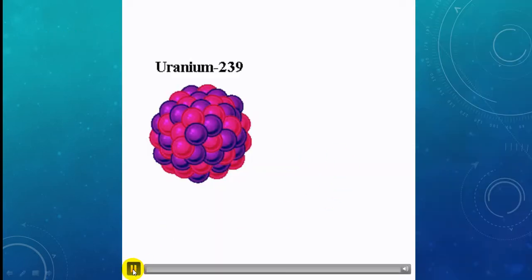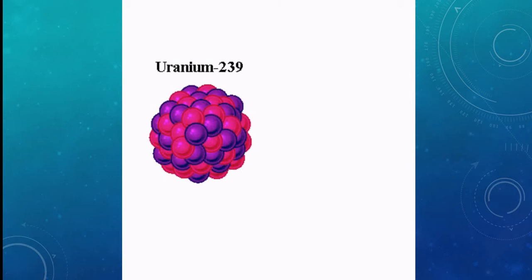Let's watch this. Radioactive decay begins with an unstable nucleus. Consider, for example, the unstable nucleus uranium-239. Now, we're only looking at the nucleus here. The electrons are far, far away. Since it's uranium, we know it has 92 protons. Since it's uranium-239, we know that the total sum of protons and neutrons in the nucleus is 239. Therefore, if there are 92 protons and 239 total in the nucleus, there must be 147 neutrons. This nucleus is unstable. It has too many neutrons, so it needs to change its configuration so it has fewer neutrons and more protons.